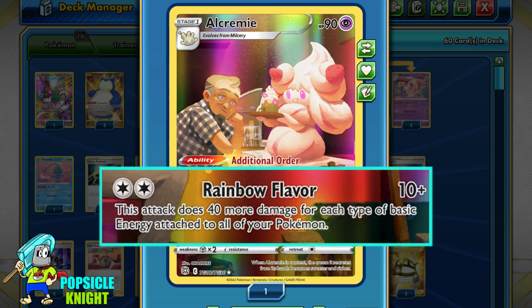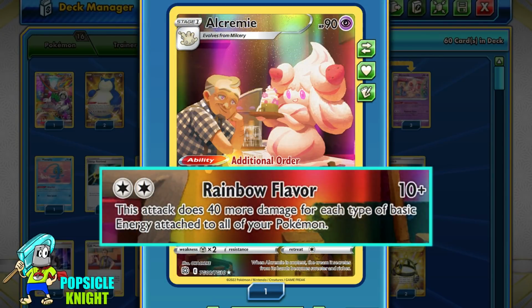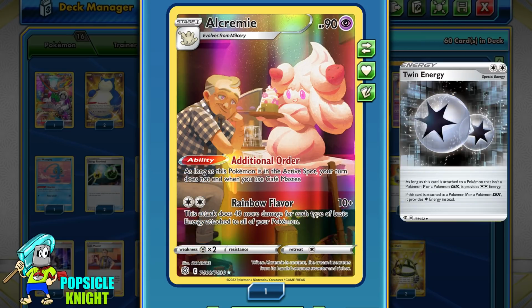It has the attack Rainbow Flavor. For 2 colorless energy, it will deal 10 plus damage and 40 more damage for each type of basic energy card attached to all of your Pokemon. And with 8 different types of energies available in the standard format, this attack can deal as much as 330 damage. But that is if all 8 different energies are in play, which is more difficult than you think, and you can use the twin energy to power up this attack.